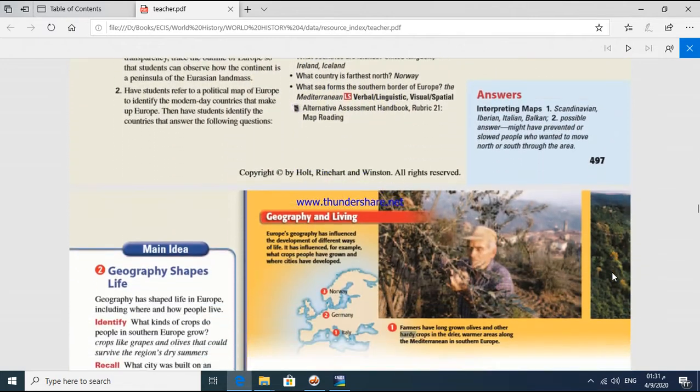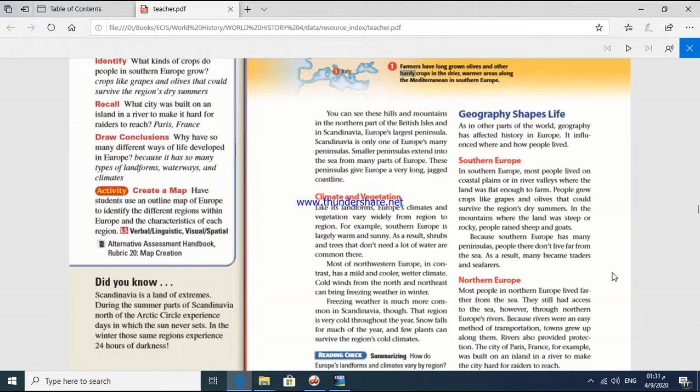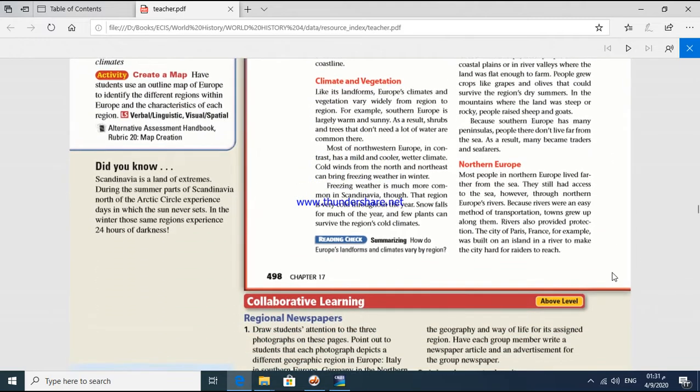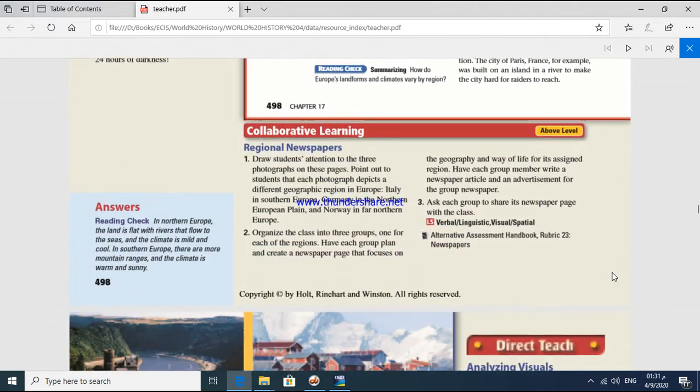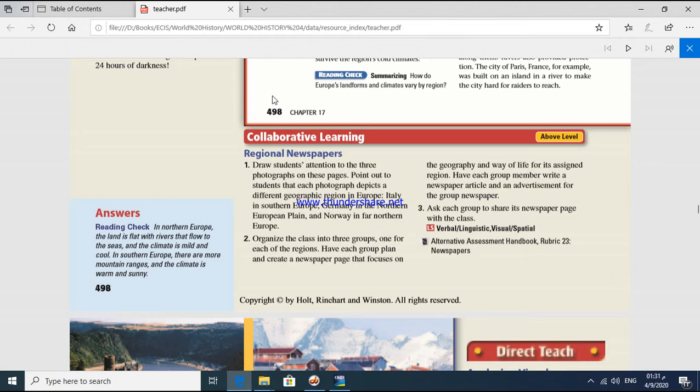So let's go, guys, to the last page today. But before going to the last page, I have a question. How do Europe's landforms and climates vary by region? You're going to say to me, in Northern Europe, the land is flat with rivers that flow to the sea, and the climate is mild and cool.